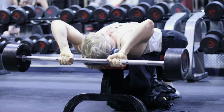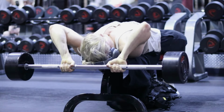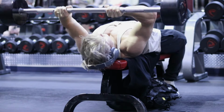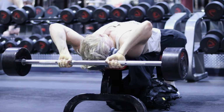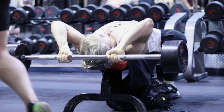barbell French press. Now the difference between a French press and a skull crusher is the French press goes behind the head, and skull crusher obviously you go to your forehead. Personally, I feel the French press is better on my elbows, so I also feel a better stretch in my triceps too when I go behind the head.